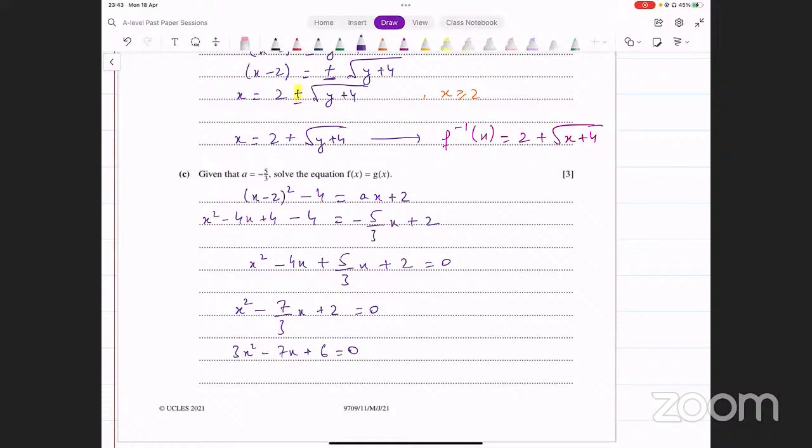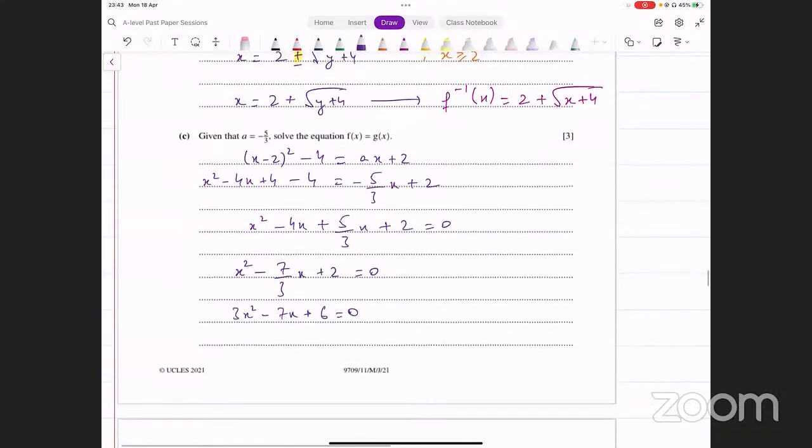अच्छा, 3 और 6 तो मल्टीप्लाई करें 18 आता है. 18 के हम क्या कर सकते हैं? We can use 9 and 2, and that's going to work. If you are not comfortable with factorization, आप क्या करोगे? क्वाड्रेटिक फॉर्मूला के अंदर वैल्यूज इनपुट करके दिखा दोगे उसको, और फिर आप आंसर लिख सकते हो डायरेक्टली. That's okay. ठीक है, अदरवाइज आप फैक्टराइजेशन भी कर सकते हो. इसकी फैक्टराइजेशन क्या हो जाएगी?